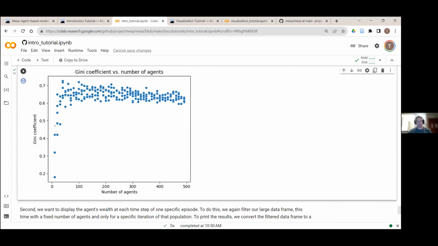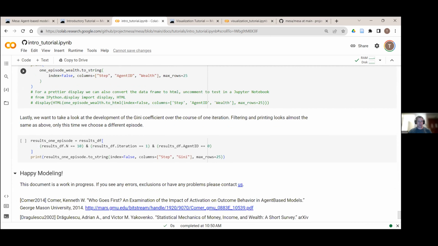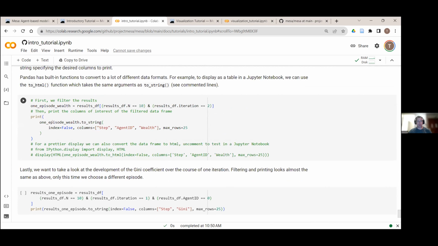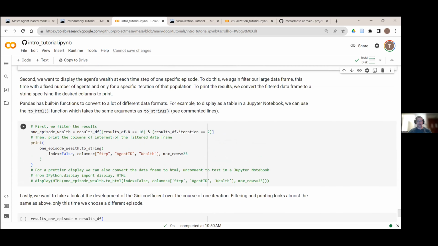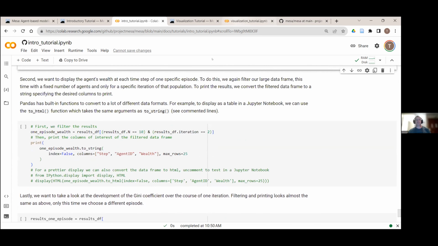You can see the Gini coefficient settle down here between 0.6 and 0.7 once it reaches probably 30 or 40 agents. And just for the sake of time, this just gives you more things you could do to analyze all that data. All right, so now we'll switch to the visualization tutorial.